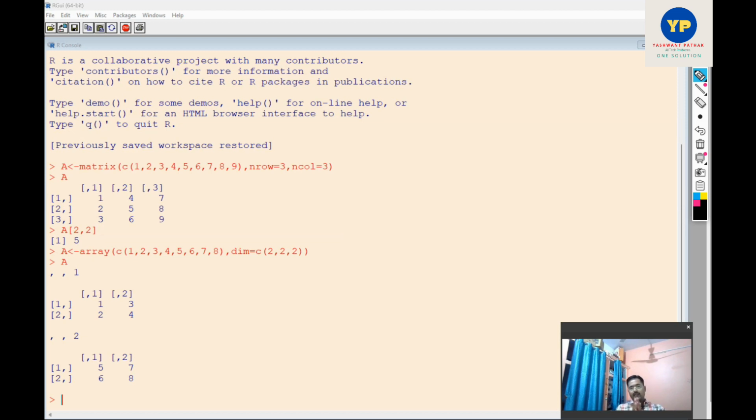The next and last data structure in R is factor. Factor is a very different type of data structure that is used to categorize the data and store it as labels, and these are used to store categorical data.